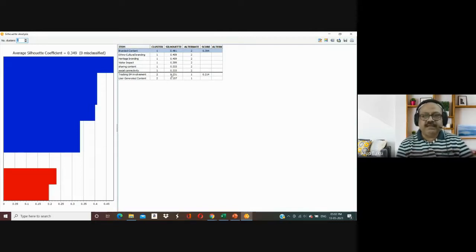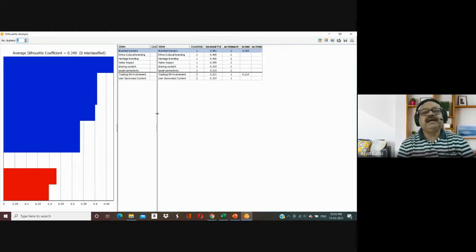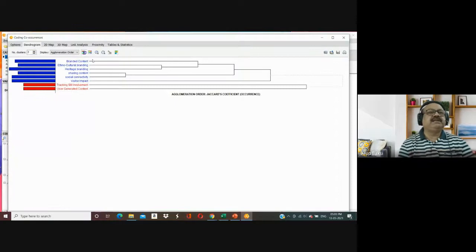Cluster 2 has a relatively low average Silhouette coefficient, although the overall score is 0.349, and the score for cluster 2 is 0.214. As a result, we can say that although two clusters have been identified, the second cluster quality-wise is a little poor compared to the first cluster. The first cluster is way above the standard level, which is 0.250. Anyway, we can consider both the clusters and proceed with that. So that is basically the clustering.